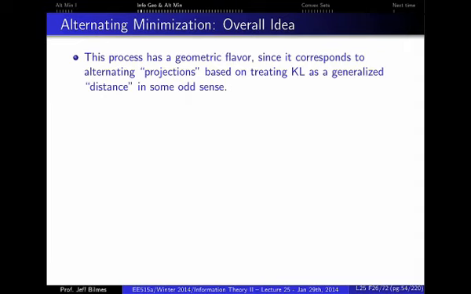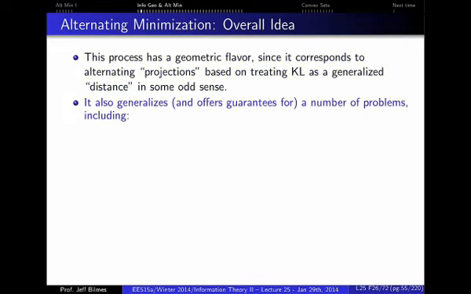So you can think of it geometrically, because you can think of the Kullback-Leibler as a generalized distance in some sense, although I would caution you against ever calling the Kullback-Leibler divergence a distance, because it's not a distance. I've had papers rejected because I accidentally called something that was not a distance a distance once in a paper. So it's something that one has to be a little bit careful about, especially in the mathematics community. So it's not really a distance. We'll talk about that in a second.